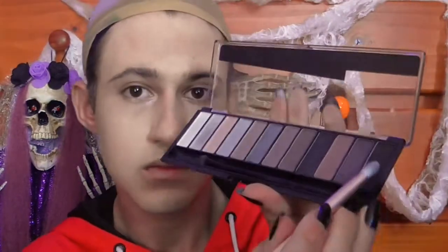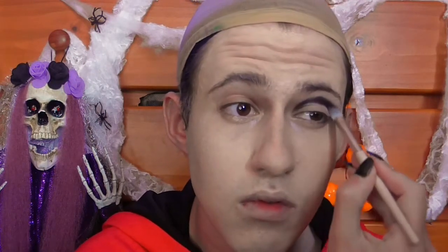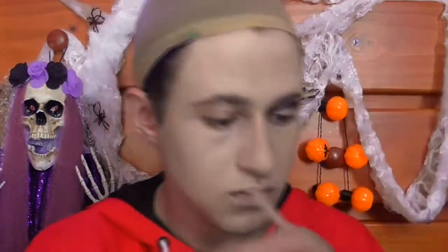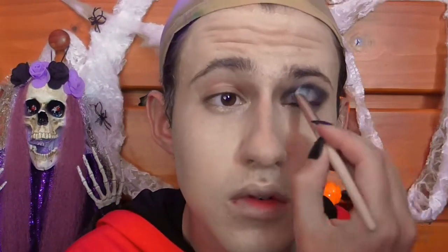Now I'm going to start doing my eyeshadow. So taking my Magnifies palette, I'm going to take that matte black shade and just apply that on the outer regions of my eye. Then getting my blending brush, just fade it out. Then I'm going to take that brownie shade and just blend that with the black color. Then taking that metallic silver, just apply that to the rest of the eyelid. Then taking that white, just apply it to the center.